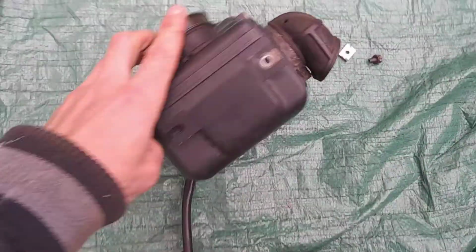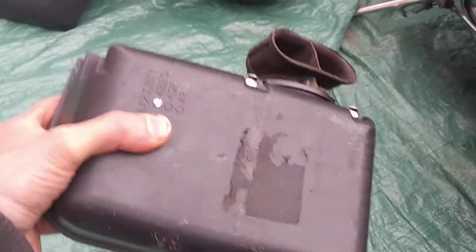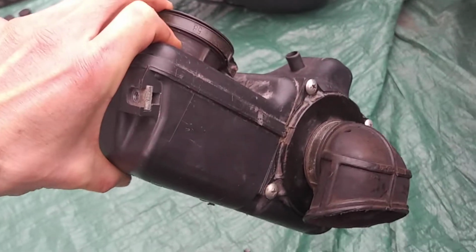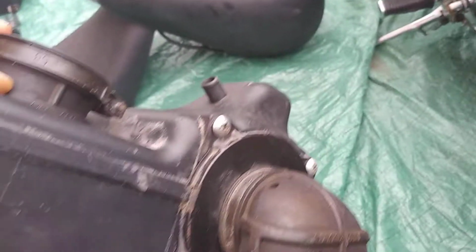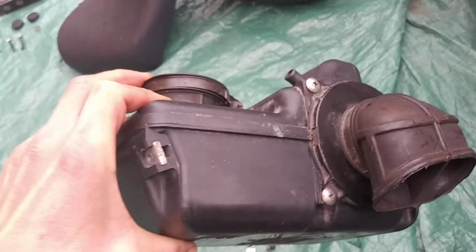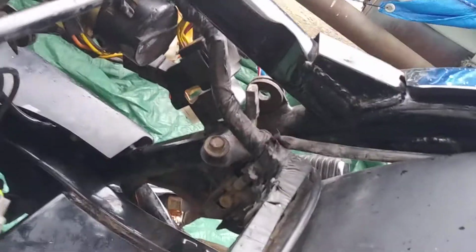Now what we're going to do, there's going to be like 4 motions all at once that we're going to do in order to install this, and it's going to be down and in, and then slide it in like that, and it's more going to be a walk in like that. So we're going to slide it in and up, and then we're going to push the bottom down a little bit, and then we're going to walk it in nice and easy, and we're going to be pushing in on this. We're going to squeeze this in around this, and we need to get the bottom edge under here.